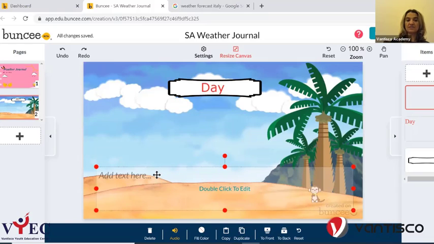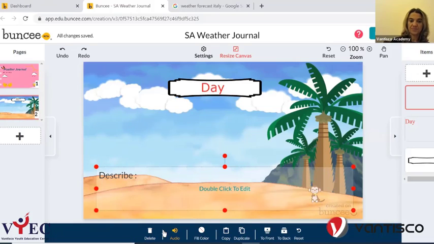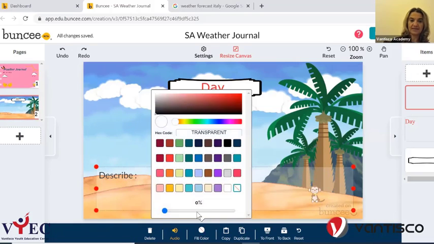So I will write describe. So I am organizing my fonts. Describe here. Okay, describe. And I can fill the box.